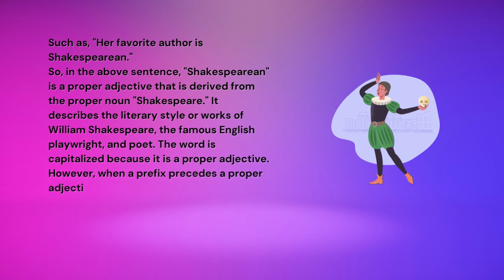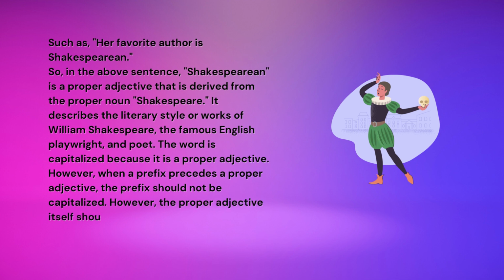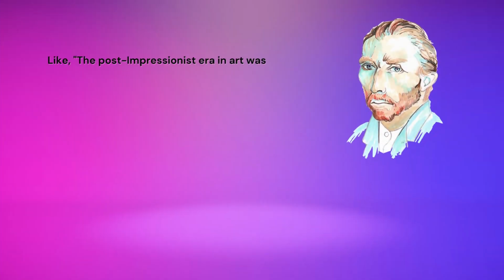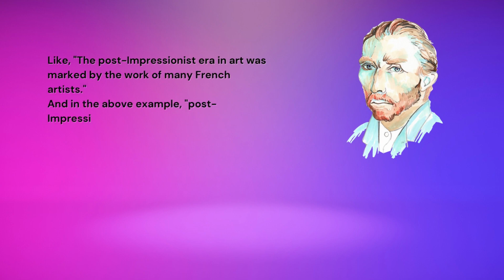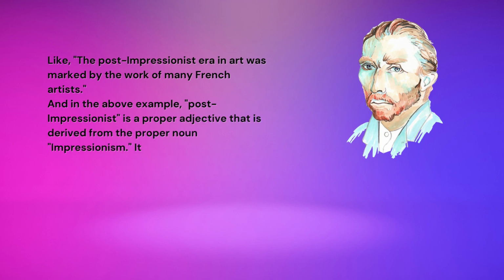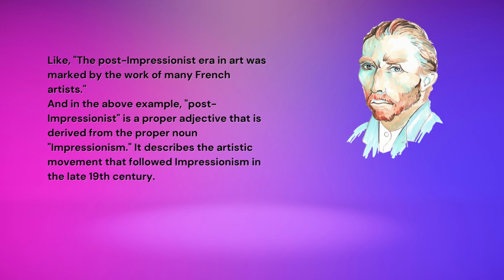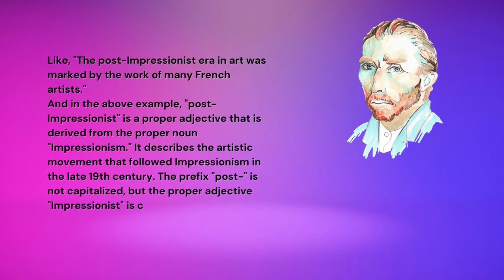However, when a prefix precedes a proper adjective, the prefix should not be capitalized. However, the proper adjective itself should still be capitalized to denote its proper noun origin. Like, the post-impressionist era in art was marked by the work of many French artists. In the above example, post-impressionist is a proper adjective that is derived from the proper noun Impressionism. It describes the artistic movement that followed Impressionism in the late 19th century. The prefix post- is not capitalized, but the proper adjective Impressionist is capitalized because it is derived from a proper noun.